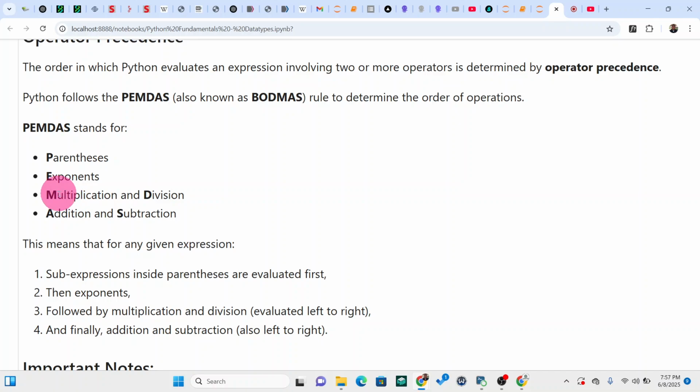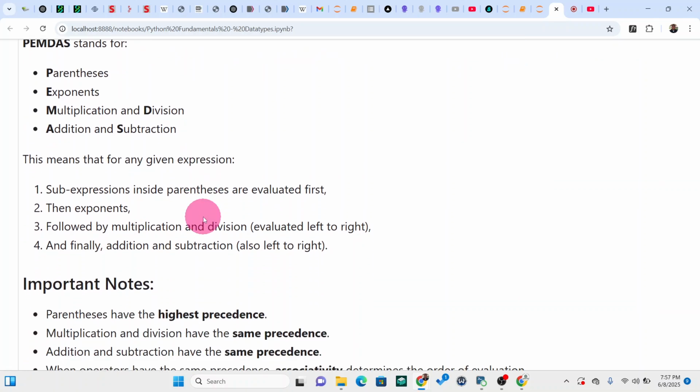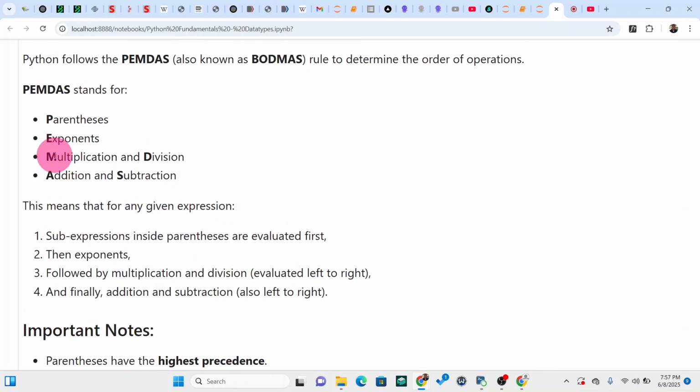Now here, multiplication and division have the same precedence. They are at the same level, meaning that it can choose to start with multiplication or division. Then addition and subtraction, the same applies. That means in hierarchy, multiplication and division are of higher hierarchy than addition and subtraction, right? But then there will be a problem somehow if we have an expression that involves multiplication and division at the same time.